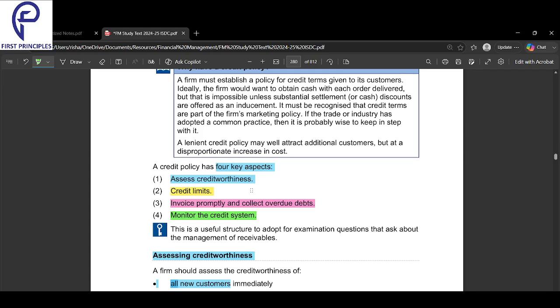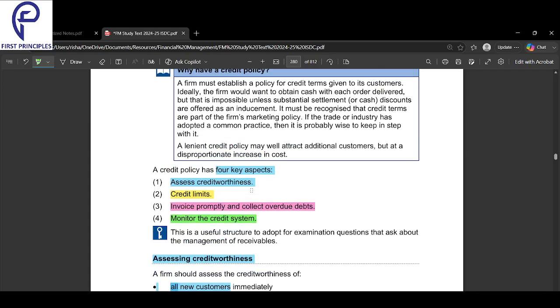You do a proper analysis and monitor the entire credit system. How do you do it? First, you do an age analysis: how many people have not paid? Second, you look at statistical data into why people are not paying. And then you calculate ratios also. You will see what the trend in the market is. Is it only me, or in the entire industry people have stopped paying on time or are taking extra time to pay? So these are the four ways you can establish a good credit policy.